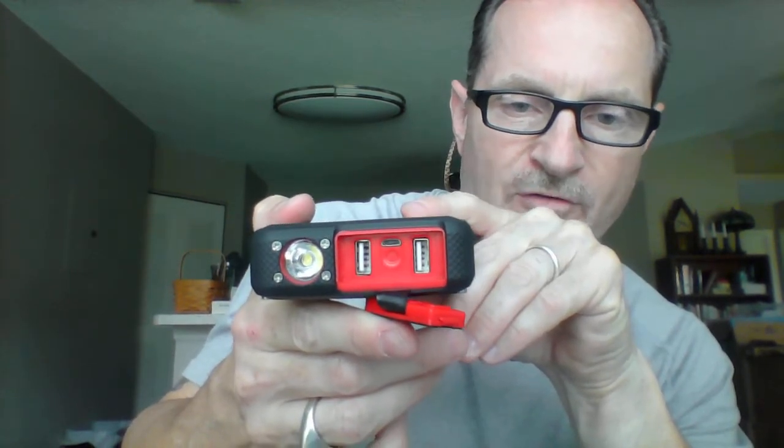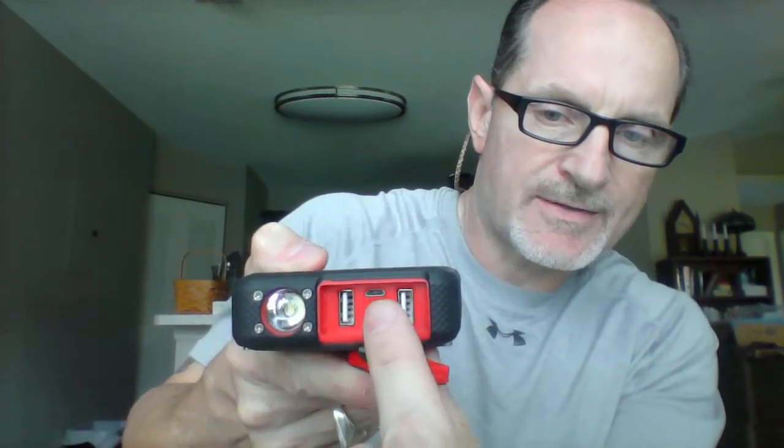It exposes 2 USBs, 5-volt USBs, and then right here is your micro USB, and that's how you actually recharge the unit itself. So to recharge the unit itself, you just plug in the micro USB here, and then you plug in this to any USB device, your laptop, battery bank, your Goal Zero battery, whatever you're using to charge it, and this will recharge.